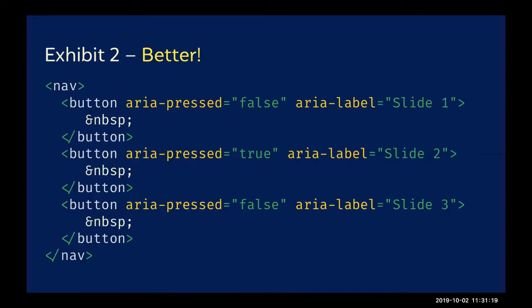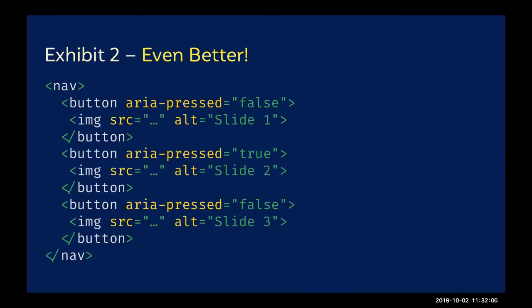What one could do is basically this. You have a nav with 3 buttons, button elements, and you have a nav element, because that makes sense. And then you have ARIA pressed false and an ARIA label slide 1. If you hide the text anyway, you know, sometimes it's okay to put it into the ARIA label. And this is something that I did here. And then, you know, only the one which is active has the ARIA pressed true. This is relayed to a screen reader user, and they can go to slide 1, which is unpressed, and then slide 2, which is pressed. That makes sense. But it goes even better if you put in an image with alternative text, if you're using a graphic for those 1, 2, 3 buttons.